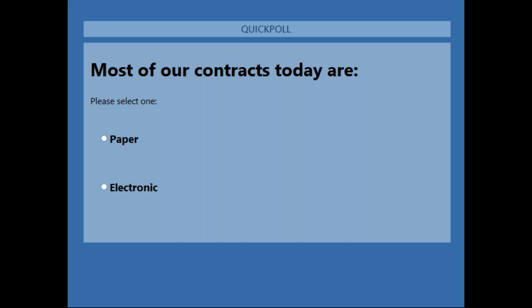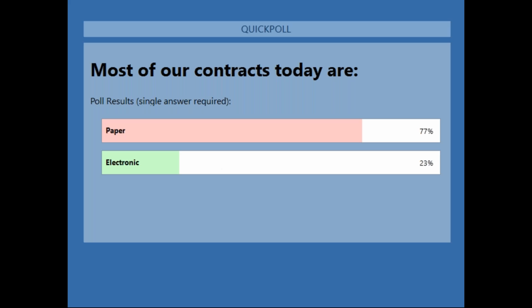So we're doing pretty good. You're coming in on the voting. That's awesome. I appreciate that. We're going to give you about 2 more seconds. You're 100%. Awesome. So what do you think? Paper still. Most of the contracts today, 77% are paper, 23% electronic. I'll tell you, I'm a little surprised by that. But again, not a bad thing at all. Paper is nice to have. And I know a lot of you turn it into electronic after that. So not a problem at all.